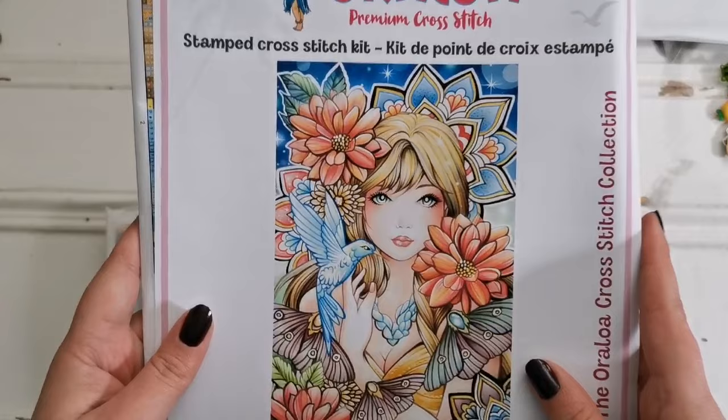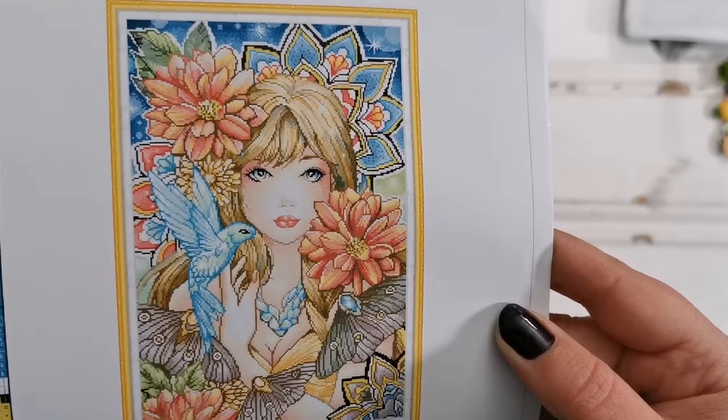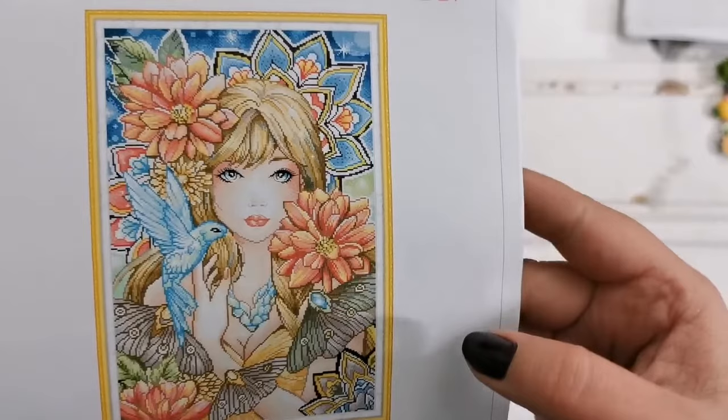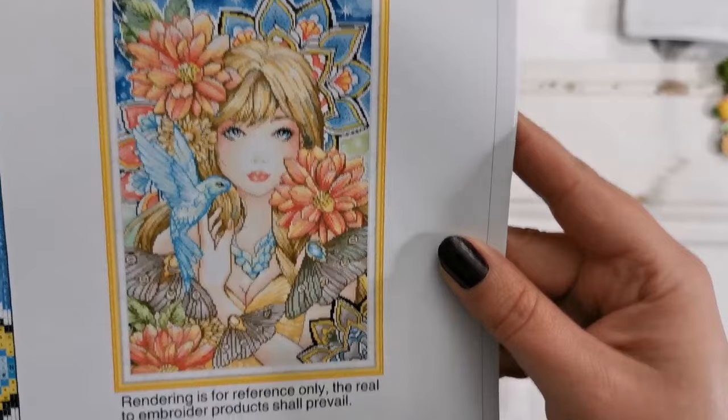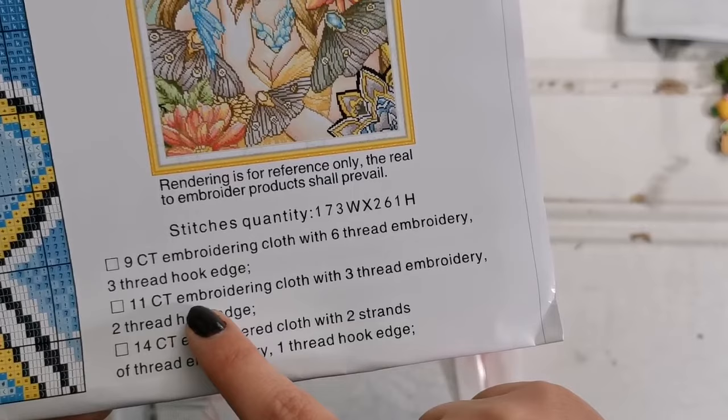So as you can see, this is the cover photo. We've also got, and I'll just sneak it for you here, the side. This is how it looks. So if you wanted to see how it's rendered, this is how it is rendered. It looks like there is a little bit of backstitch in her eyes. That's all the backstitch I can see, which is just enough backstitch for me, I'll be honest. This is for reference only. That's the stitch count, 173 by 261. And because this is an 11 count kit, you use 3 threads at a time.